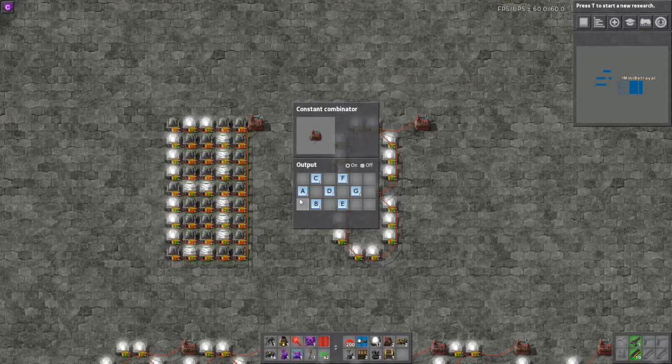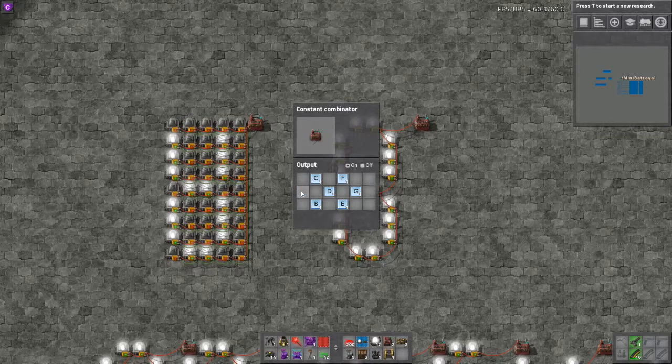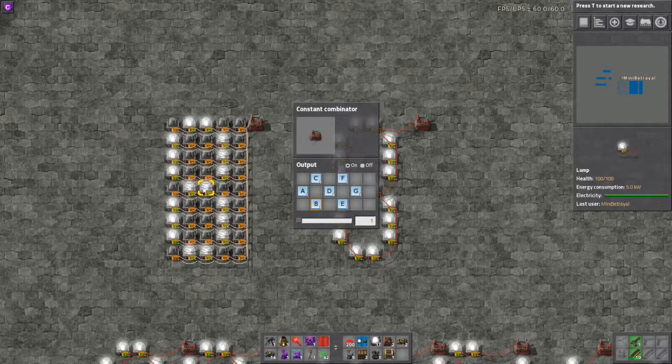If you turn your head sideways to the left, the reason I've set them up like this is because they match up. So this is the top of the display, this is the bottom. A is the signal for these lamps up here. If I get rid of that A, those ones will turn off. If I put it back, they'll turn back on. Similarly, B is this one here. And C, D, E, F, and G.